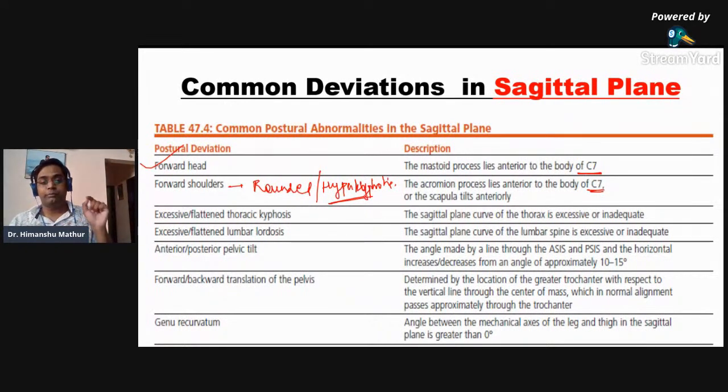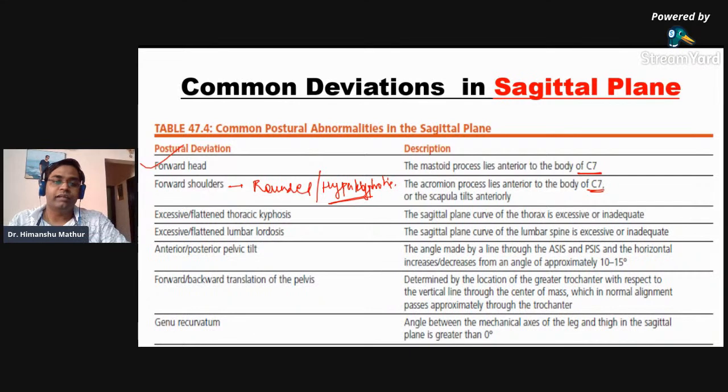So that is why whenever a patient comes to you with a rounded shoulder, especially all those people who are coming to you with forward head posture with a history of, say, sitting jobs or working on computer from the last 3, 4, 5 years, they must be having a forward head posture along with that rounded shoulder. So in this case, for a forward head posture, you have to release your back extensors, you have to strengthen your deep neck flexors, you have to release your pectoral muscles, and you have to strengthen your scapular retractor muscles. This is what is known as the, we'll talk about it a little later.